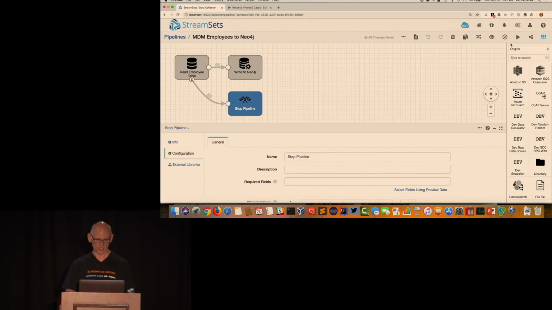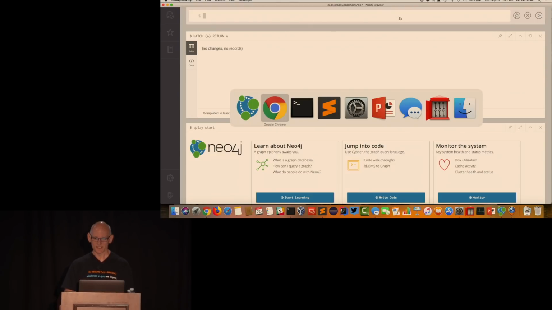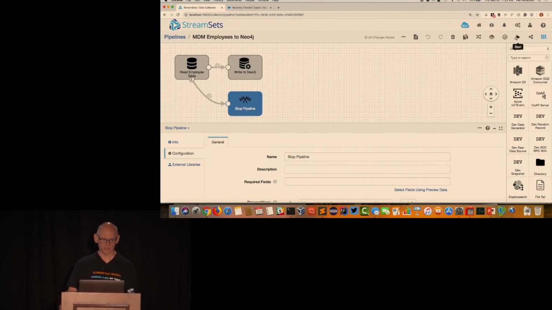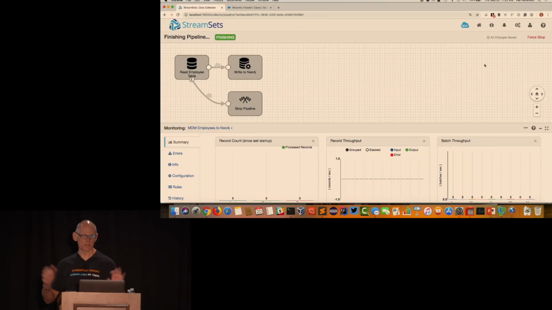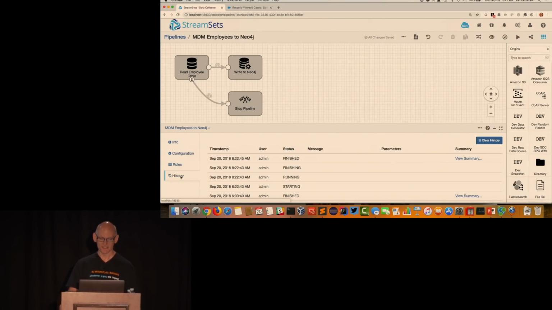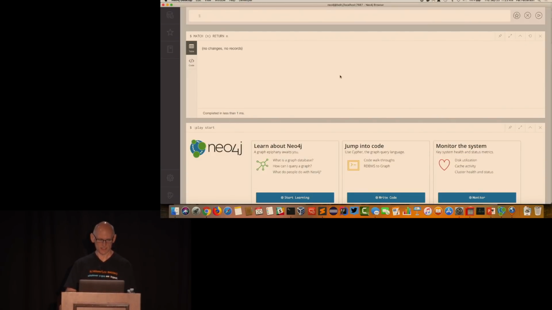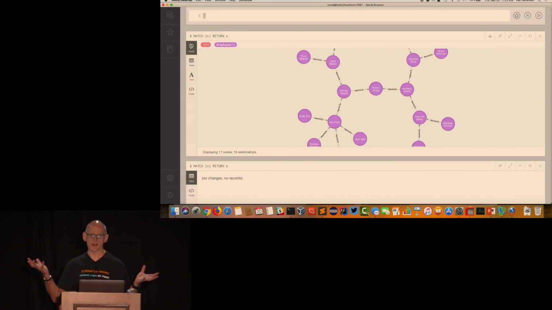And just double check here. This thing that always kills me is, okay, we have an empty database. So if the demo gods are smiling on us, this should flick up. Yeah, so it flicked up. It was almost imperceptible because it's a ridiculously small database. But we read 17 records. We wrote 19. Two of those are events that went to the finisher thing. And over here, we should be able to see our lovely graph.